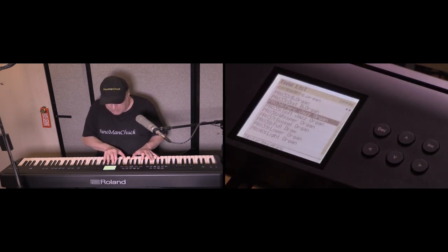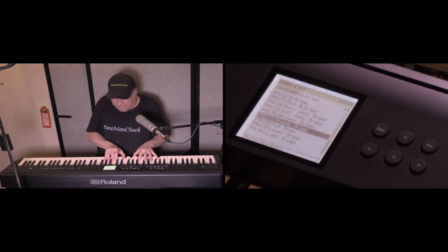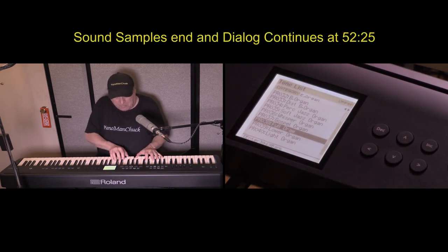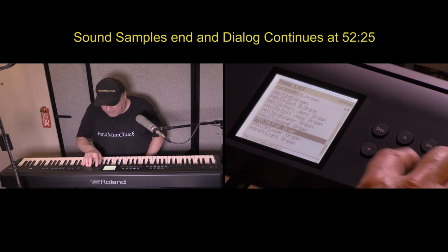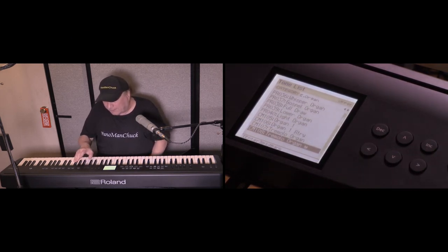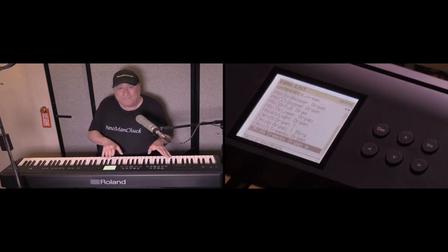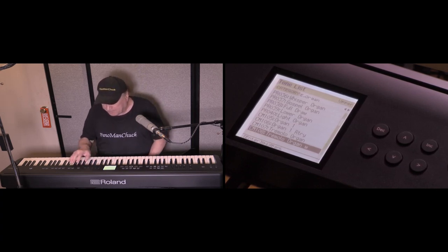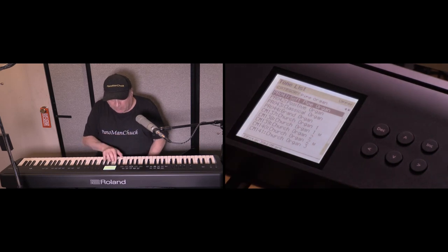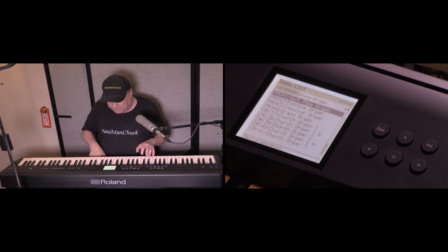Percussion. Full drawbar. Lower and upper, and there's just so much here. I can't possibly get into everything, but hopefully you're getting a little bit of a feel for what this is like. And again, we're going to go to the right again. Now we're on pipe organs. It's a soft pipe organ.